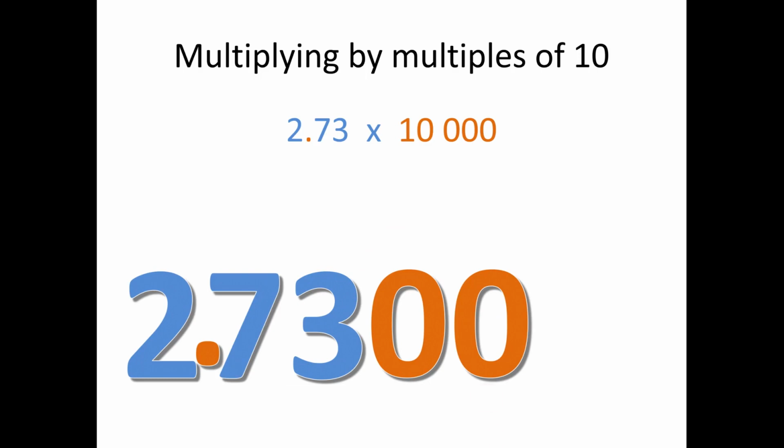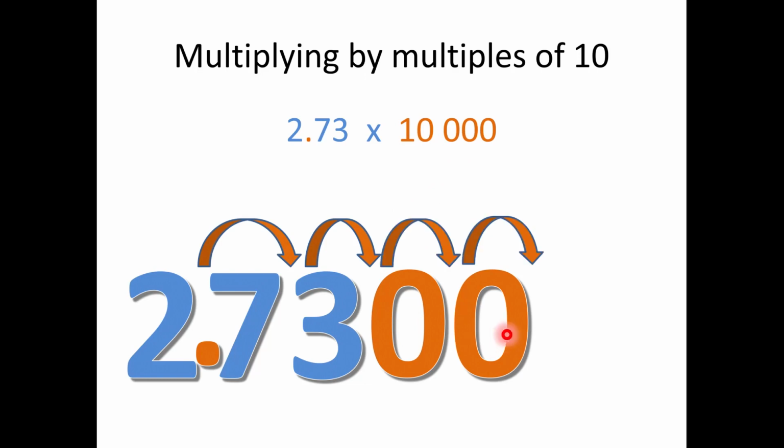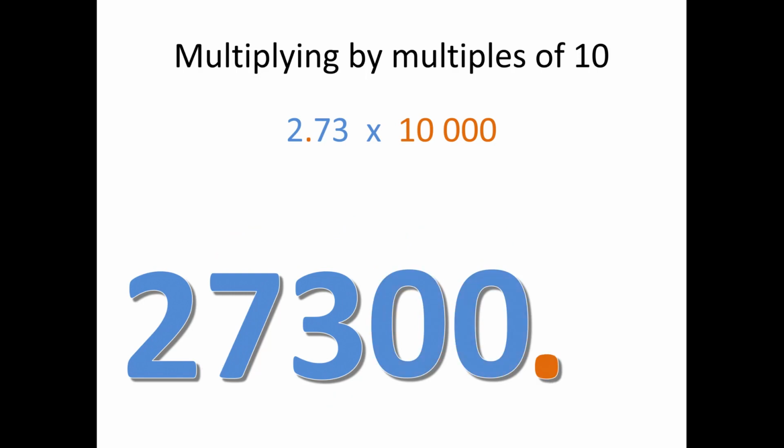What about multiplying 2.73 by 10,000? Well, I will move the decimal place 4 places because I have 1, 2, 3, 4 zeros. Now, I don't actually have digits here and here in my question. So at any time when I'm moving places and I don't have a number there, I can add zeros. So my decimal point goes at the end there, leaving me with the answer 27,300. When my smallest place value is the units, I actually don't need to write that decimal point in.